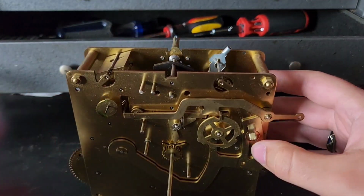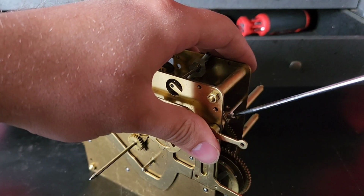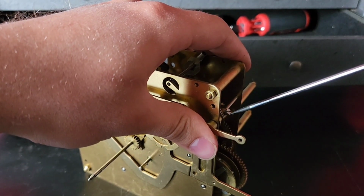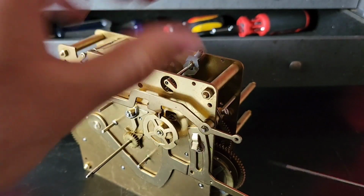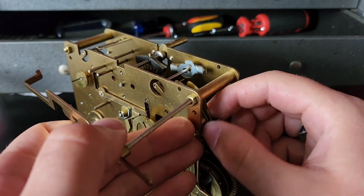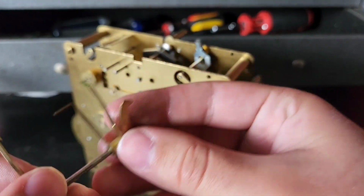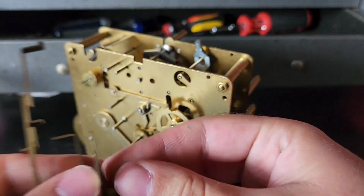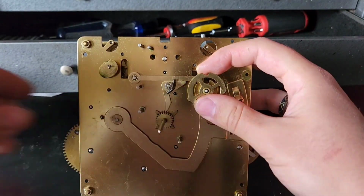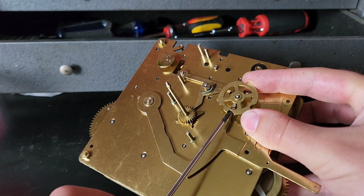Now, yeah, that one's held in with a brass collar on the inside. Get that taken out. And all the screws in this are really tight. This doesn't seem to have been serviced in a while, or at least serviced properly, because there's definitely a lot of oil here. Okay, set that aside. Now, take this cam out.